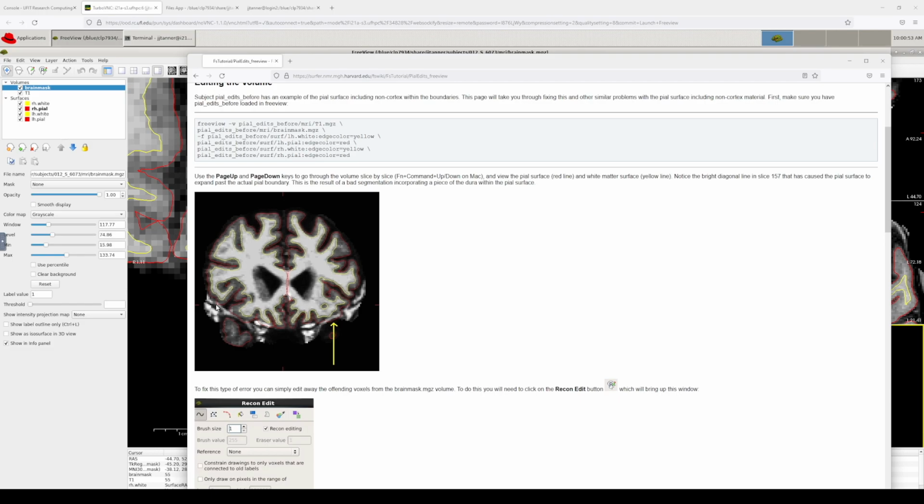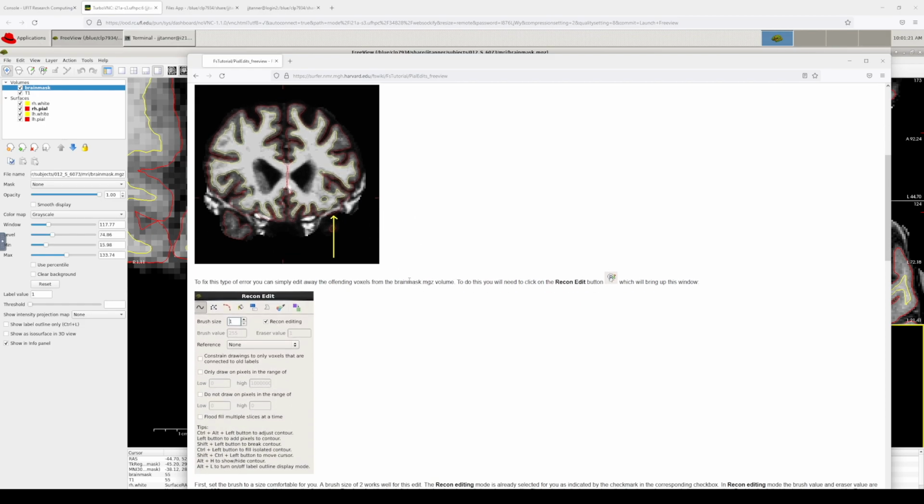And so I get an overall view of the brain and then decide how bad is it. Most of the time it's not that bad. It's just a few small areas of one part of the brain. In that case, I generally leave it alone. But you could clean it up, again, at the risk of, you're going to improve accuracy, very likely, but it's also at the risk of introducing user error and some inconsistencies. But let's say we're going to fix it up. That's just part of this assignment. It's just the experience and exposure to looking at the brain and what is brain, what is not brain. And again, you do need to do quality assessment.